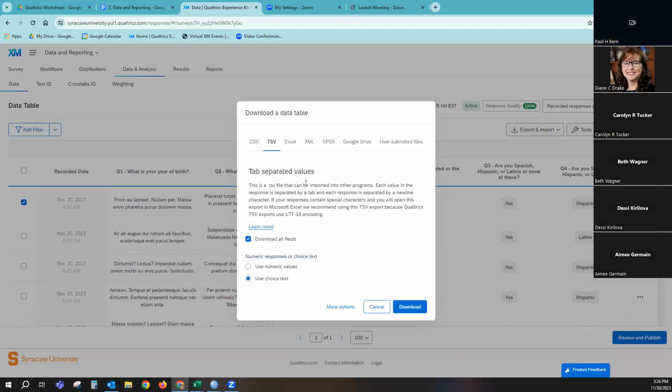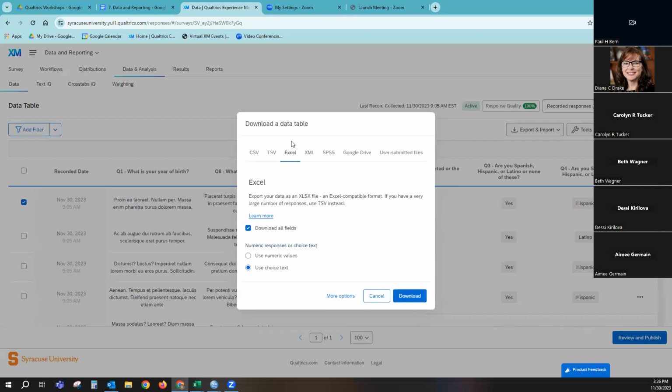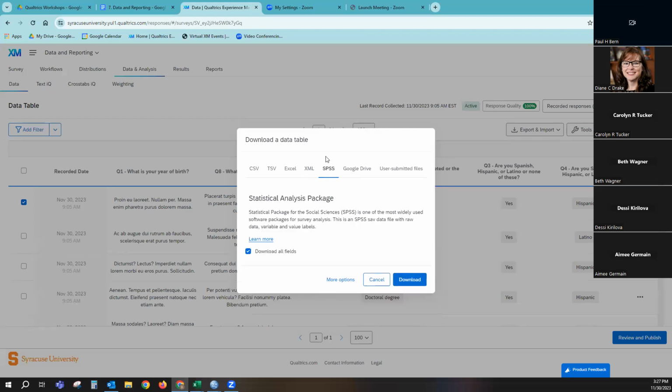This can be useful if you have fields that might have commas in them, and that can confuse some programs that want the CSV. Of course, there's Excel, XML. Some programs, some of the newer packages want it in this format. SPSS. We're going to look at SPSS and Excel in detail in a minute.